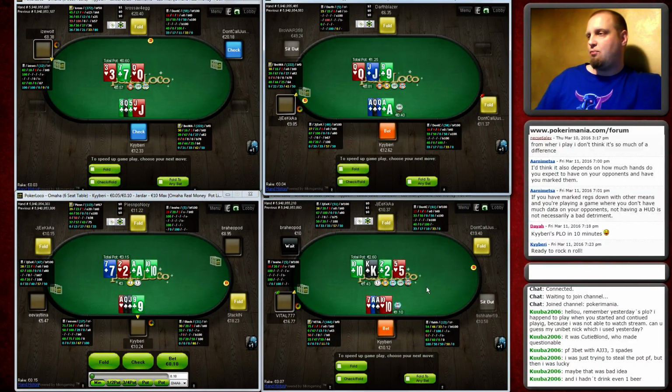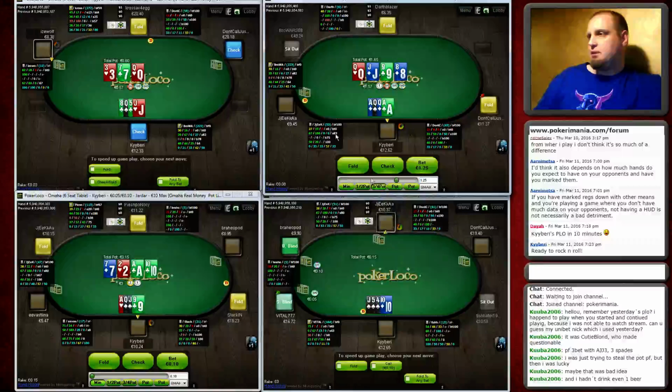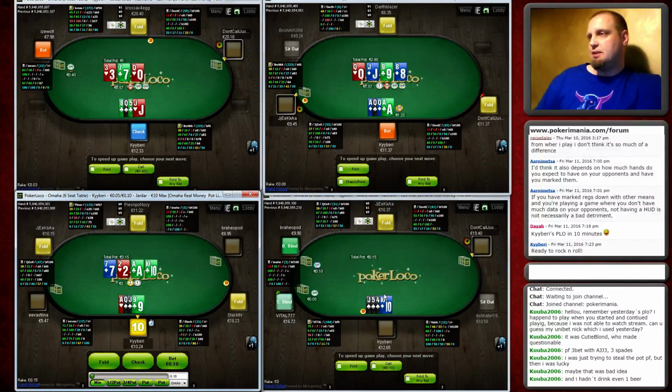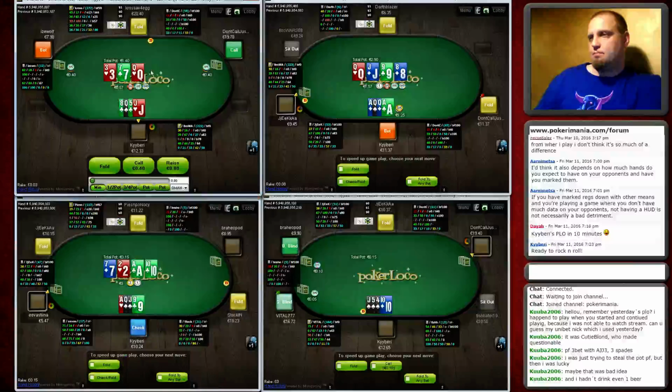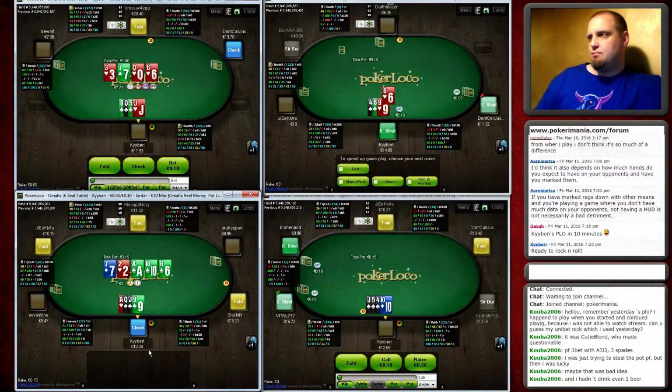And on table four, I'm going to play value on the turn. Because now we have a set and a flush draw. Even if he raises, it's enough equity. But no action.